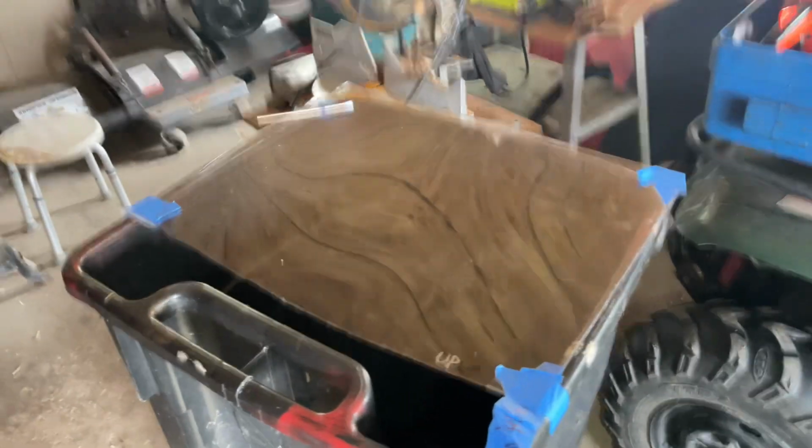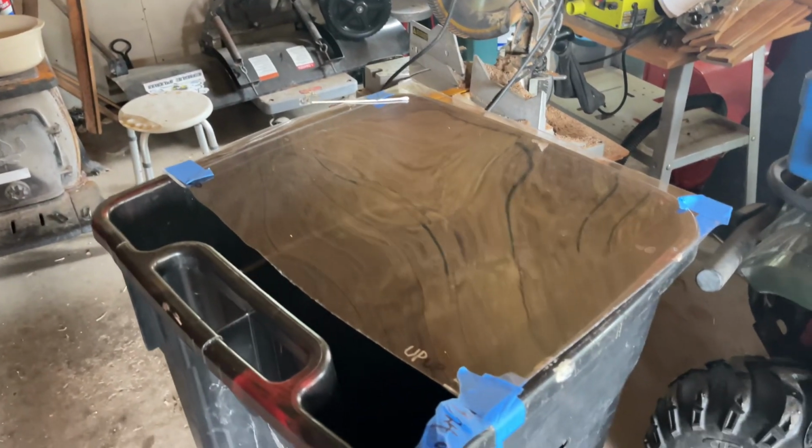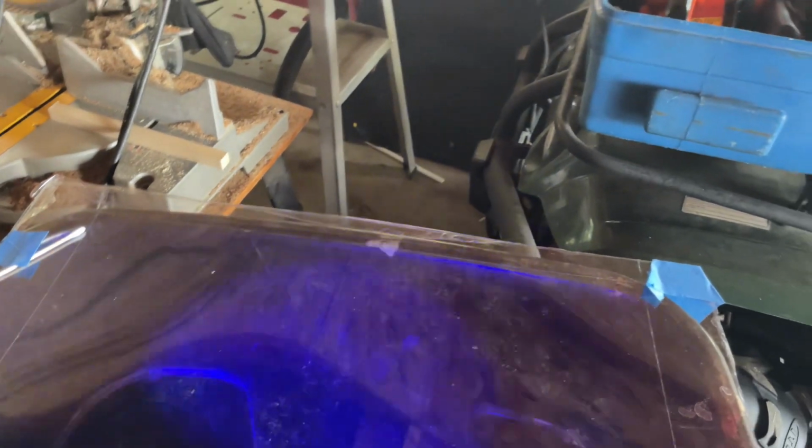So, not touching it, just trying to put it through the bottom of it to get a better look at it. And today is the 29th of June. Kind of through the bottom of it.